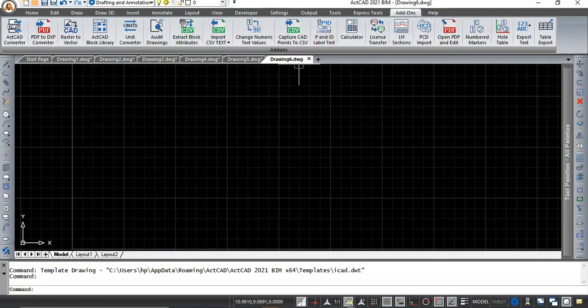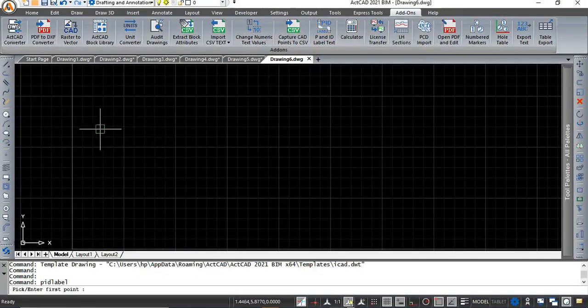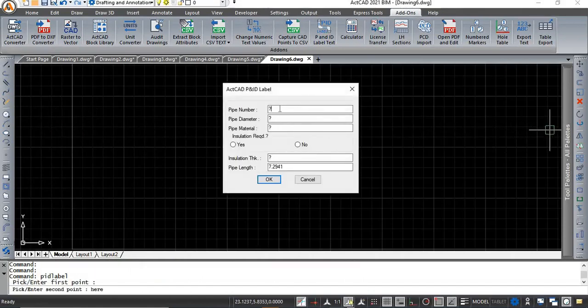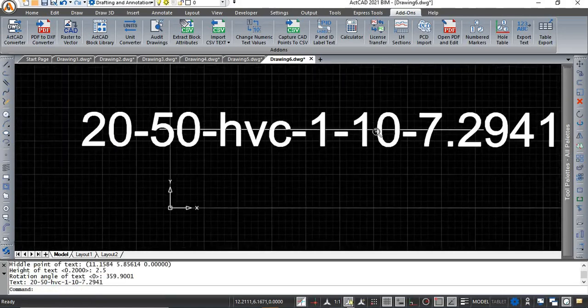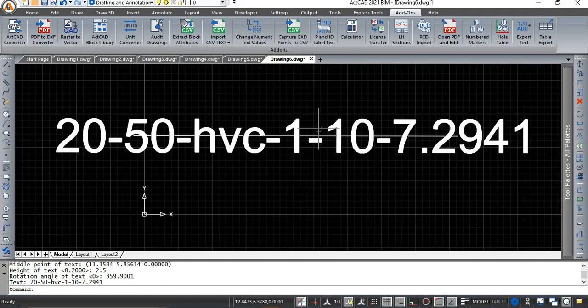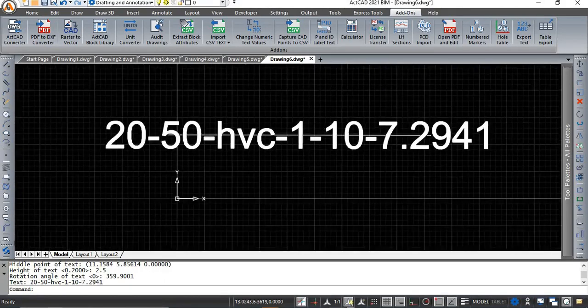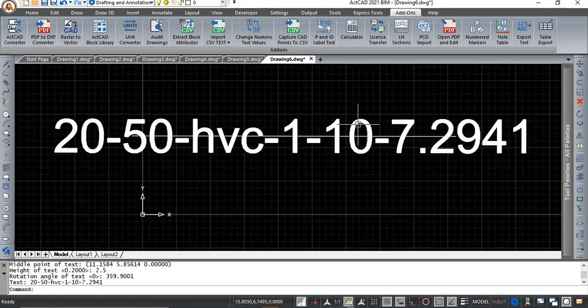P&ID label text. Select the P&ID label text, pick a first and second point of the pipe, then the dialog box appears. Now in the dialog box, fill the details like material, diameter and the thickness of that pipe. So after giving all the values, just click on OK. Now you can see the following pipe is displayed in the interface with the given information. This feature is useful for the site engineers for better understanding of what type of material and with what diameter is used to construct these pipes in the site with the help of design.